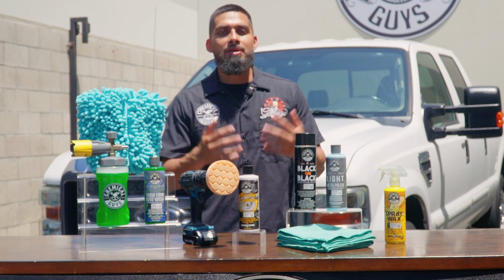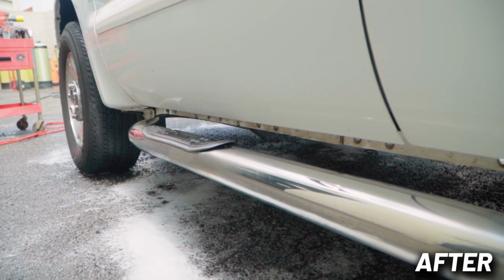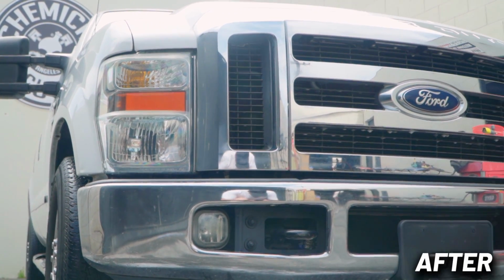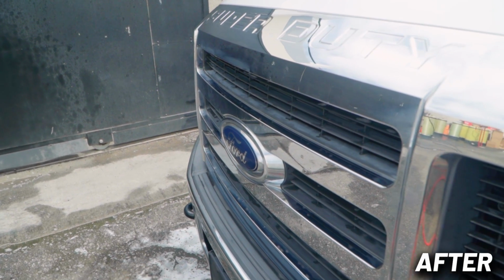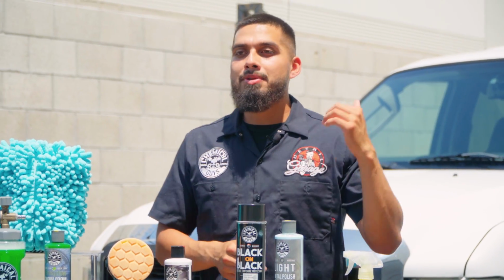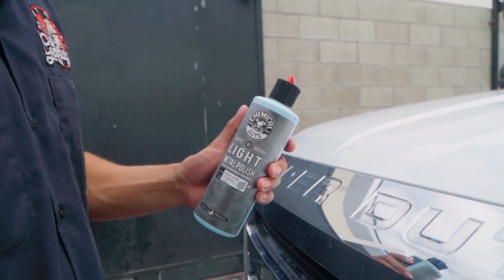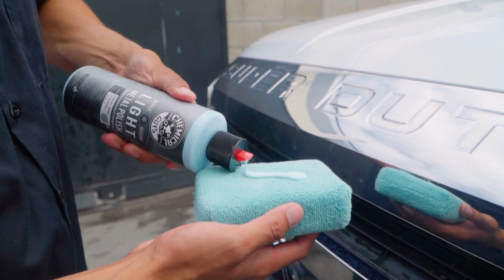Once we were done with the trims all around this F250, we moved on to the chrome and the metal pieces. As you guys can see, it has side steps that were completely polished, and it also has chrome dip plastic up front. The chrome dip plastic on this F250 is a big eye catcher because it's ginormous. But using light metal polish allowed me to restore the chrome around this F250. Like I told you guys, the grill is massive, and this is an eye catcher whenever you're driving an F250. I mean, the chrome is pretty big.